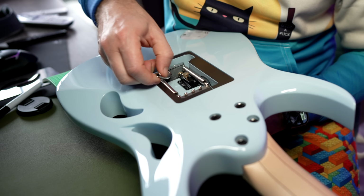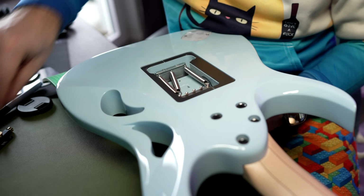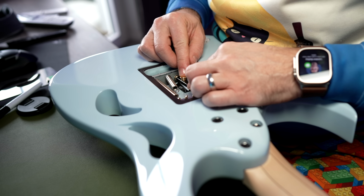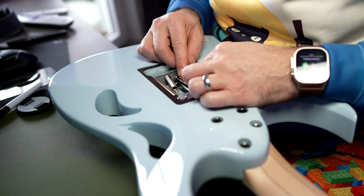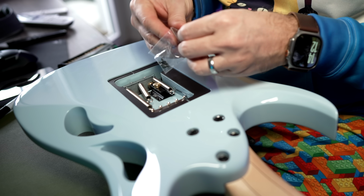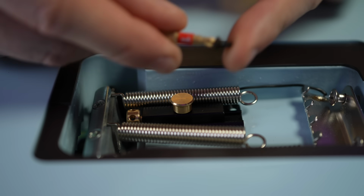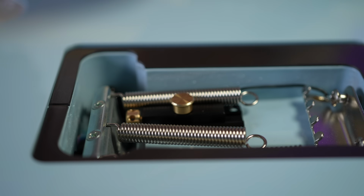Loosen it, get that spring to the side. Now, I got my dot. This is where it needs to be. And I guess I'll just screw it in. Let's find out if I have a bit that can work with those screws, which are, of course, very, very, very tiny. That's a perfect fit. Look at that. Okay, that's pretty much perfect.